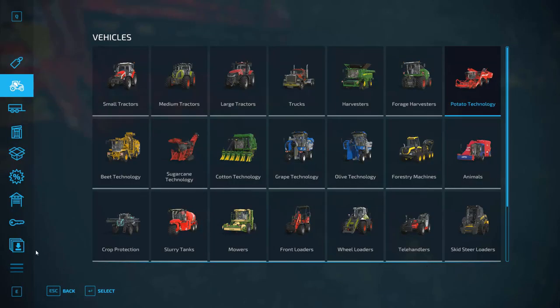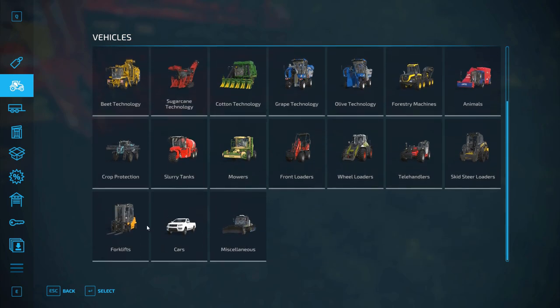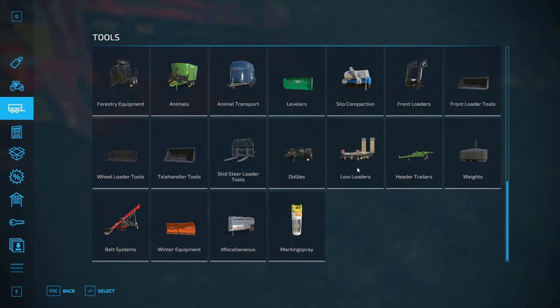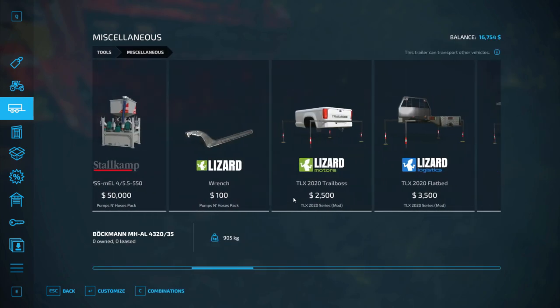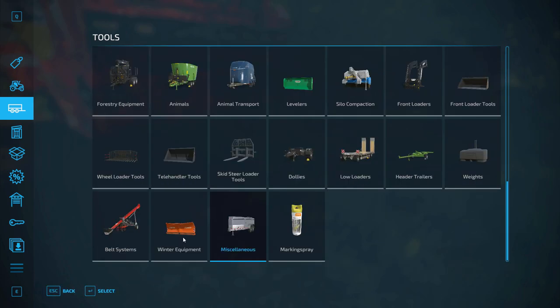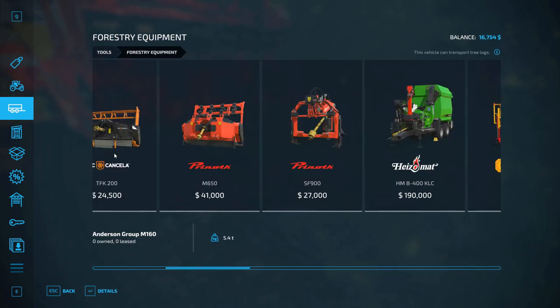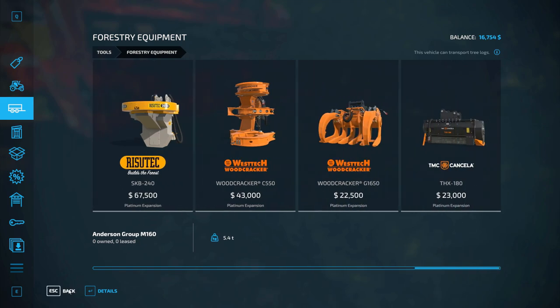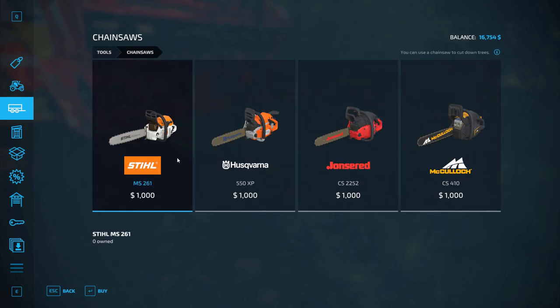Oh. We need a chainsaw. Chainsaw. Oh my god, there's so many things in this thing. Forestry equipment? Chainsaw. How about the chainsaw tab? They're all the same price.